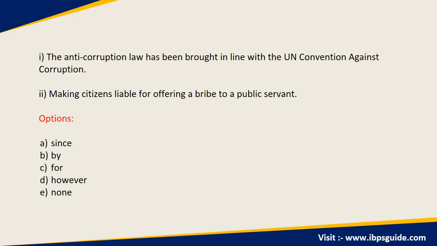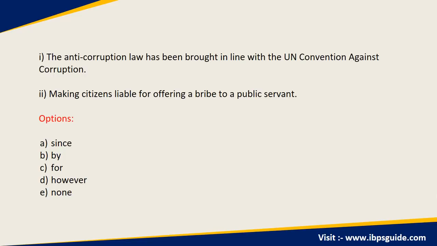Now let's look at the options. Option A, since. Okay, so since is used only in two situations. First, to mention time. I have been working here since July, right? So you're mentioning a time period. You can also use since to mention a reason. I am not working today since I am unwell. So in this question, we are not mentioning a time and we're not mentioning a reason either. So since is definitely not the right answer.